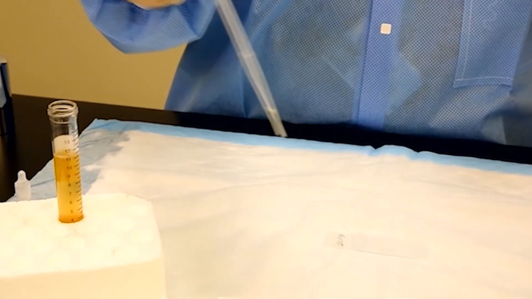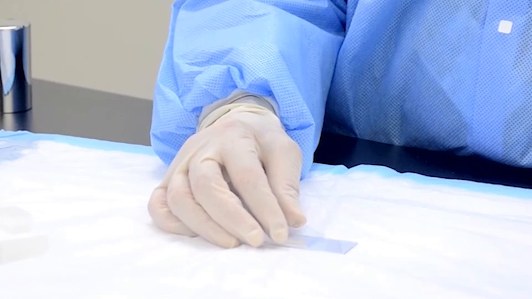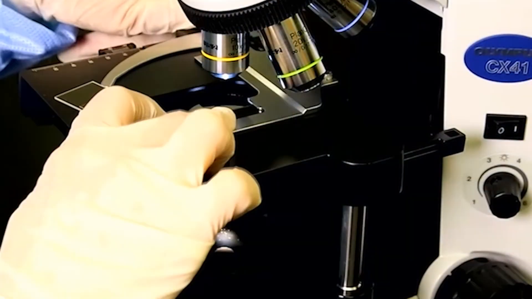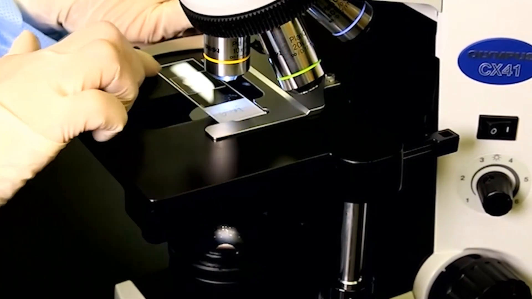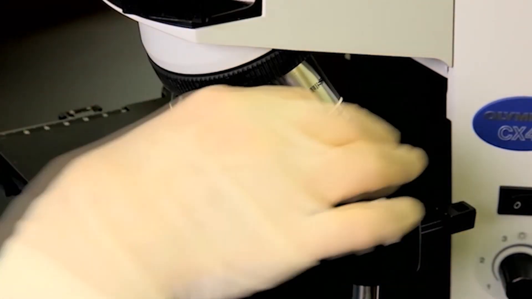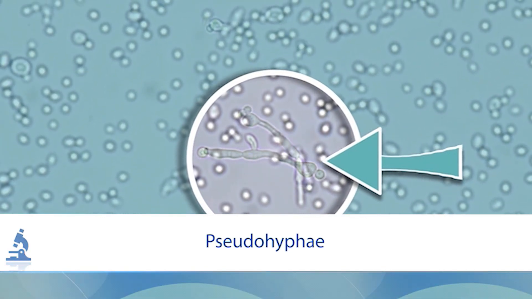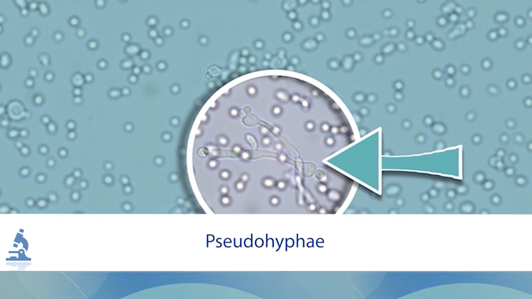To begin, transfer one drop — 10 microliters — of the specimen to a sterile labeled microscope slide. Without touching the specimen with the dropper tip, add one drop or 10 microliters of 10% KOH directly to the specimen on the slide. Carefully place a cover slip over the specimen-KOH solution. Using a bright field microscope, focus using the 10x objective and scan at least 10 fields. Use the 40x high power objective to identify morphologic characteristics. If yeast forms or pseudohyphae are seen, they can only be reported as yeast present, since identification of genus and species is not possible in a KOH preparation.